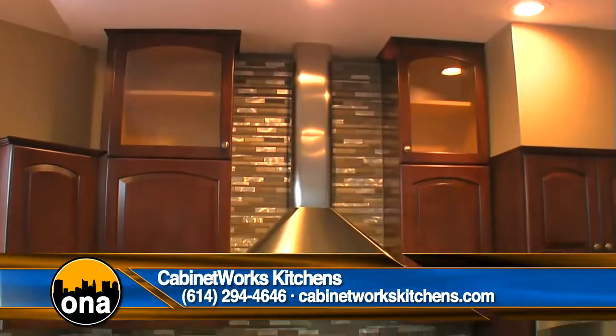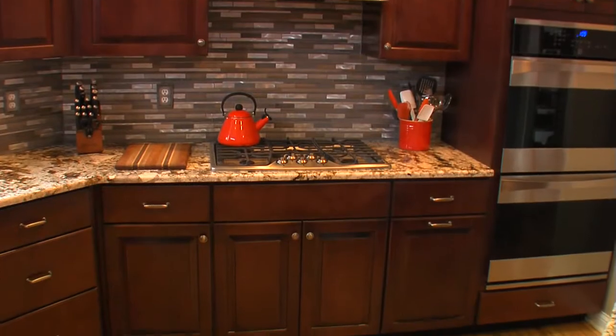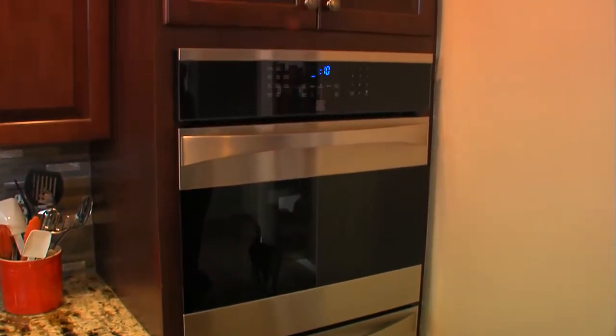How do you cost something like this out? It depends on the customer's budget. We have doors that start from the low end to the high end. I mean, these doors are handmade maple doors, solid wood. We also have what we call RTF or thermofoil doors that are a little less expensive. So we can find a door that fits your budget and the look that you're going for.